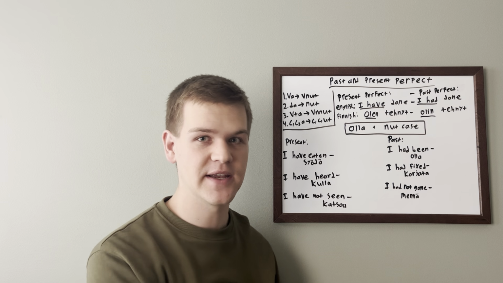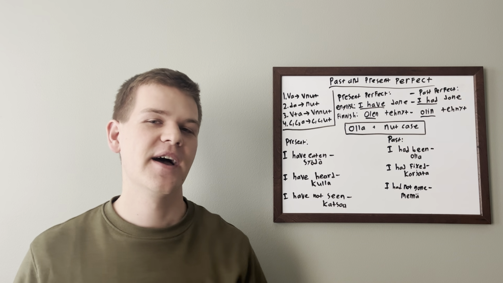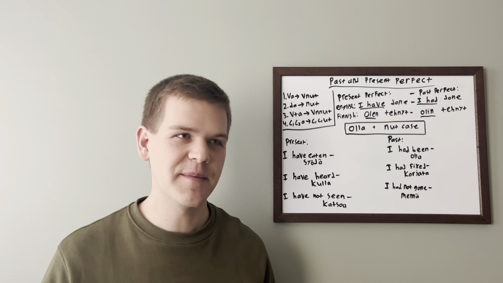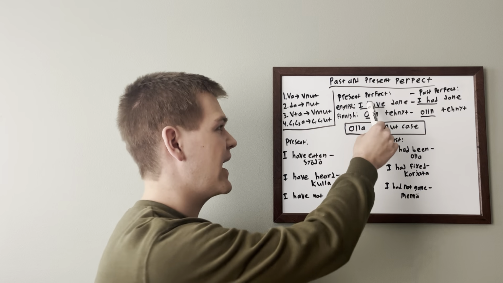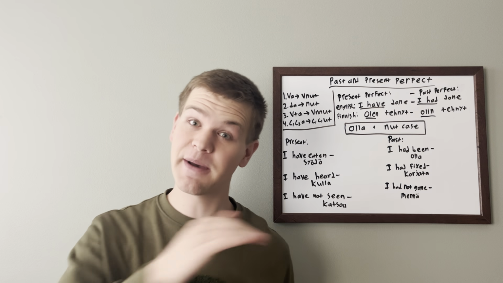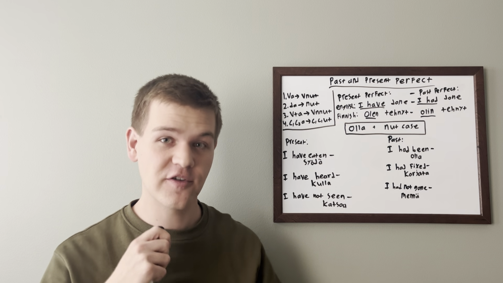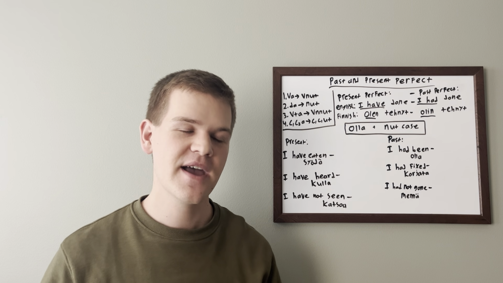I had walked in when this happened. I had just eaten when this happened. So that's kind of the difference. It might be easiest just to think when we use have in English, it's present. When we use had in English, it's past. And we're going to talk about how to form both of these types of sentences today.